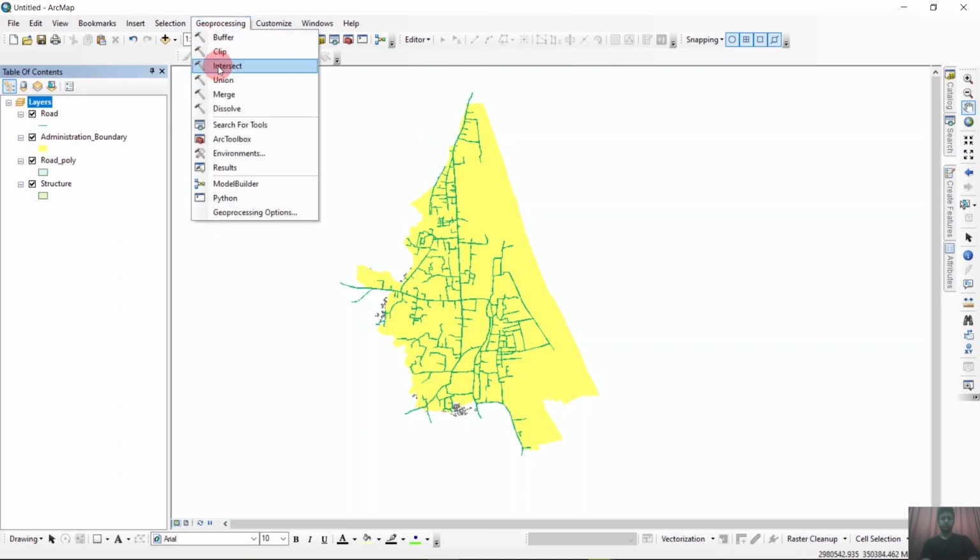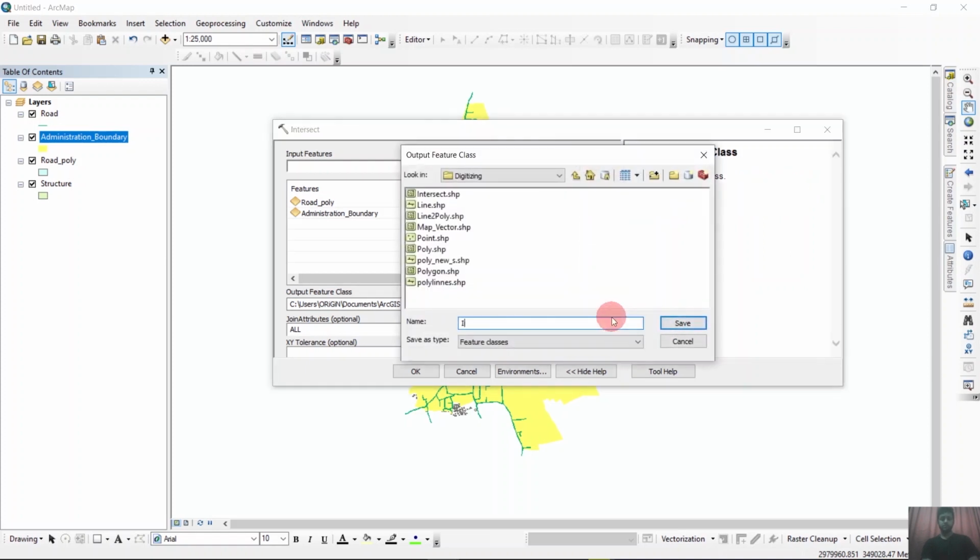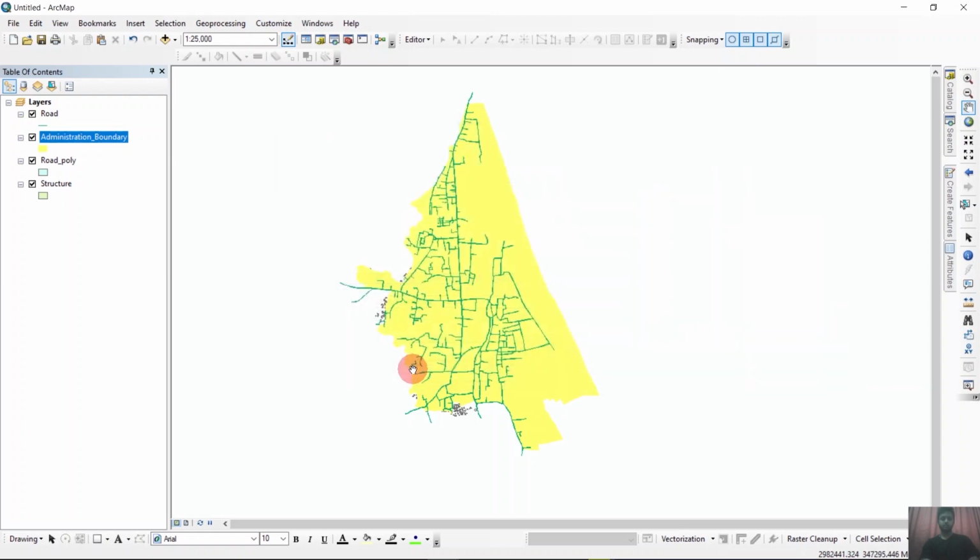So we will go to intersect and we'll take road poly because we have to calculate the area and area percentage, and we will take administration boundary. Now we will just intersect this layer and name it intersect r a. Let's save this. It will take some time.